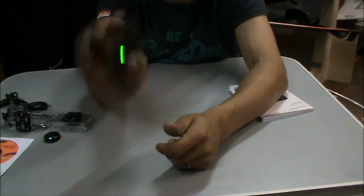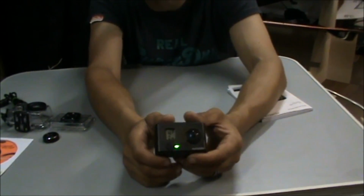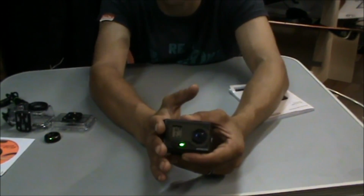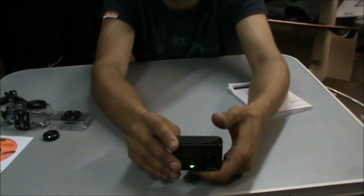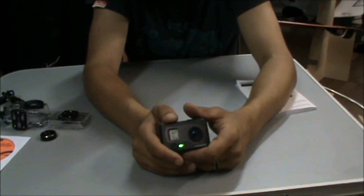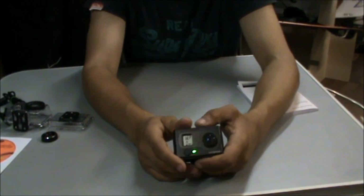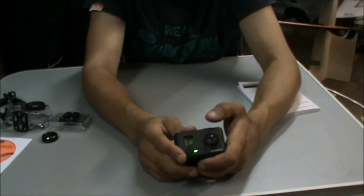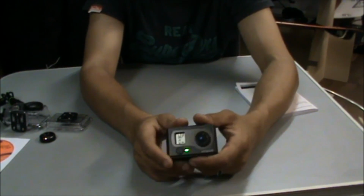Next one, you can turn the annoying beep on or off. Personally, yes, the beep's annoying, but I'm going to leave mine switched on, because when you've got it on a chest mount or something like that, or it's on the front of the boat, it's nice to have that audible beep without having to stick your face right over the lens to have a good look at the front to make sure it's recording. It's just a nice confirmation that it has registered, you have pressed the button.